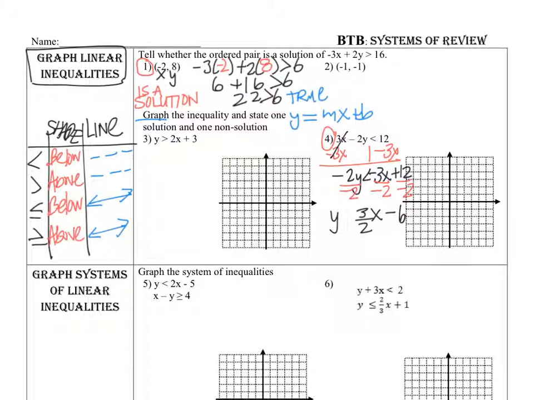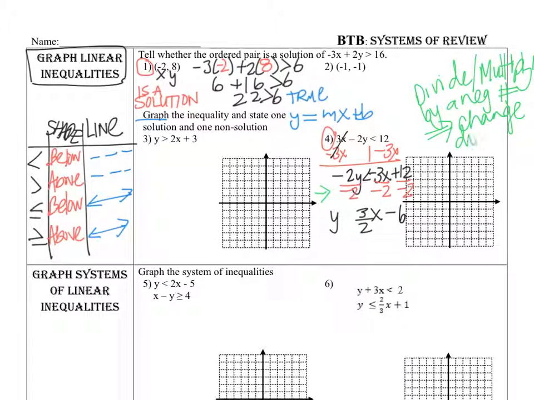Okay, now here's where we're going to use our rule. So this is a big deal. Did you notice that something happened in this line right here? I divided by a negative number. So the rule is, whenever you divide or multiply by a negative number, then change directions. I'm sorry, I know that looks terrible. I'll read it to you. It says, when you divide or multiply by a negative number, then change directions. So what does that mean? I'm going to take this less than sign right here, and it will now become a greater than sign.